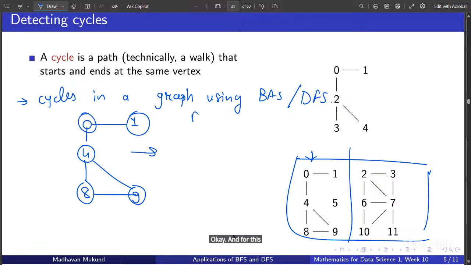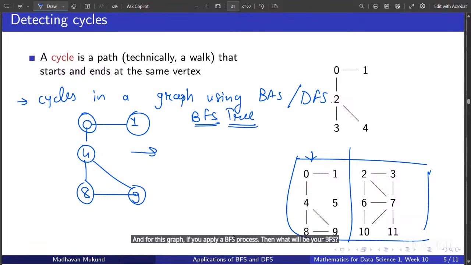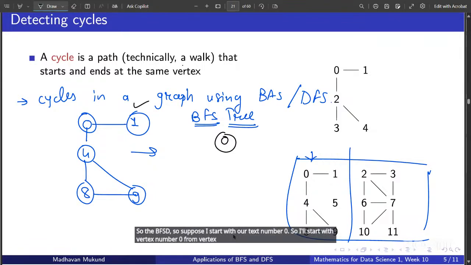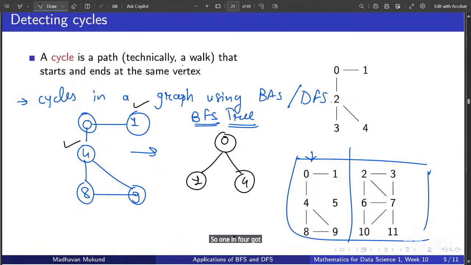If you apply a BFS process, what will be your BFS tree? Suppose I start with vertex number 0. From vertex 0, I'll explore vertex 1 and vertex 4. So 1 and 4 got explored. From 4, I'll go to vertex 8 and vertex 9.